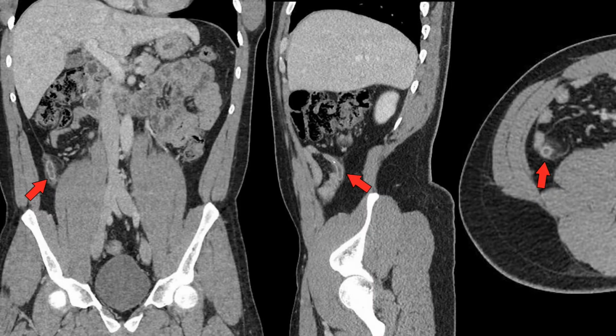And here's one more. Again, the appendix is dilated and fluid-filled with extensive associated fat stranding. While any of these features may suggest acute appendicitis, you need to be careful when only presented with one of them in the absence of the others. For instance, sometimes the appendix may appear dilated and measure greater than 6 millimeters, but be air-filled and without any associated fat stranding. Some people just have larger appendices than others, and it doesn't mean they have appendicitis.